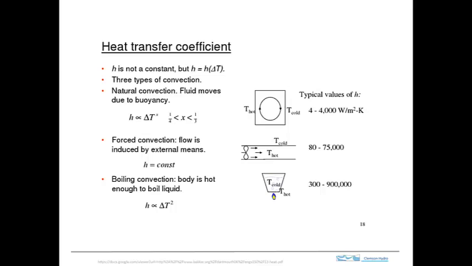And during boiling, you have bubbles of vapor that form right at that interface, and the heat transfer through those bubbles of vapor will depend on how big they are, how rapidly those bubbles detach and move up through the fluid, and a variety of factors like that. So it's really quite complicated, and those factors will affect the magnitude of this heat transfer coefficient. So determining what value to use for a heat transfer coefficient will be an important part of setting up a simulation of advective heat transport, where you've got advection transferring heat from a mobile fluid to an immobile region.